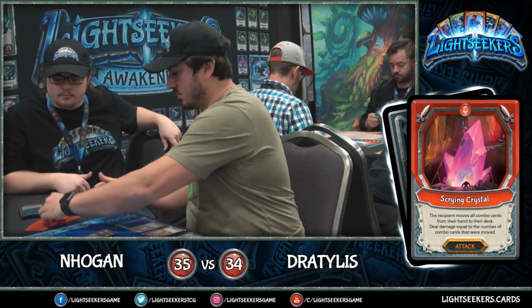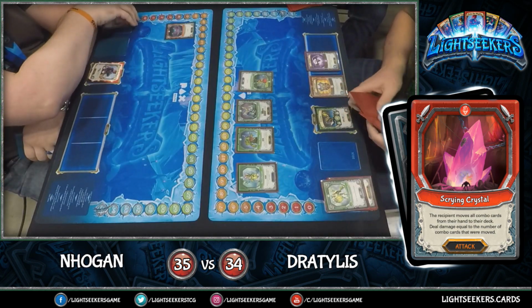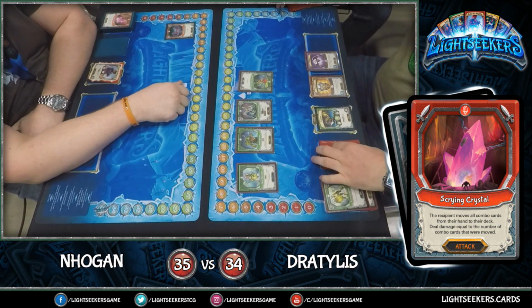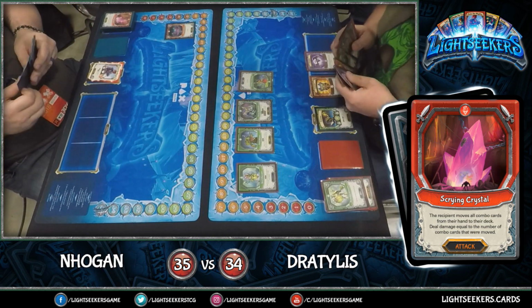Dratilis is just laying out his hand so he can display that there are no combos left. All of them are going in. All right, so this has got to be. And N. Hogan doing some serious mathing, looking at the reduction again, seeing what those cards do to him.